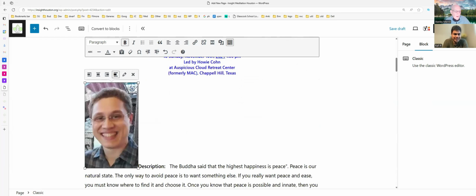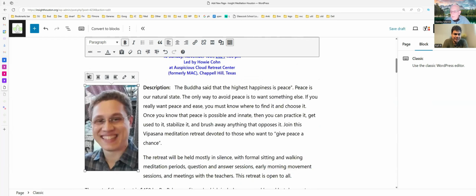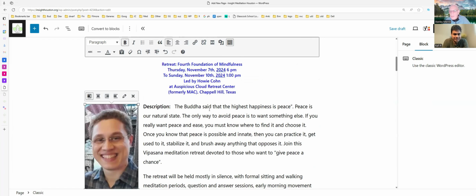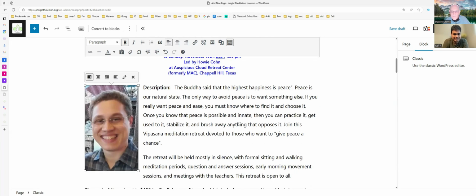I think I can drag it. Did you see what I did? It's align left. And then you have to change all this. It's a lot of typing. But the pictures you can change that way.